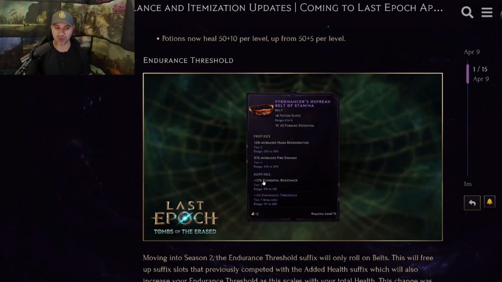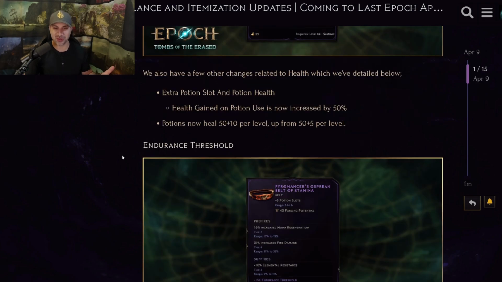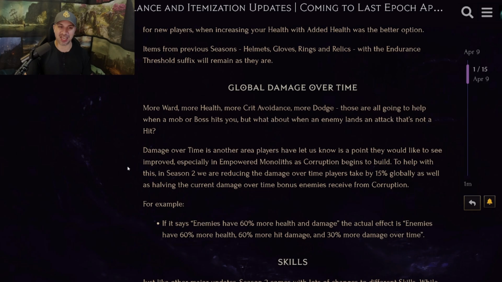And obviously on your belt, normally you take a hybrid health affix as well. But they don't want to clutter up the suffix options on your rings or other items. So now your endurance threshold is on belts only. Only rolls on belts.